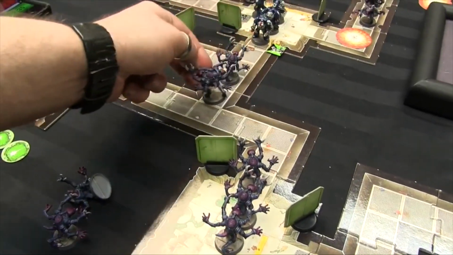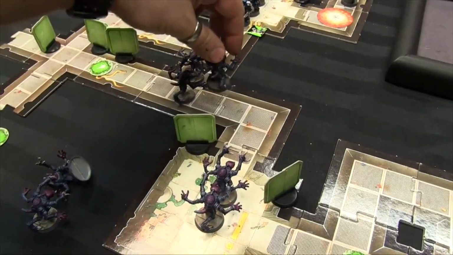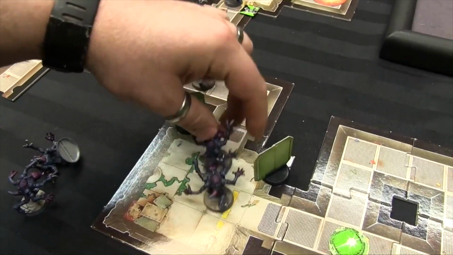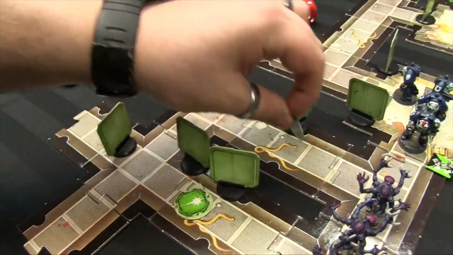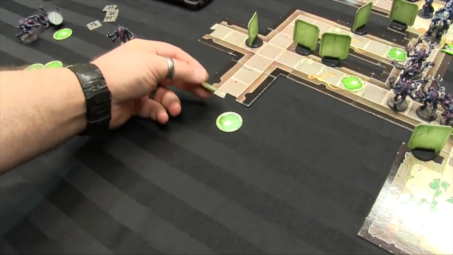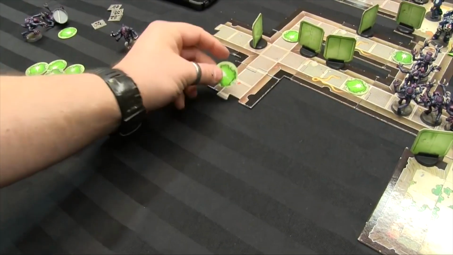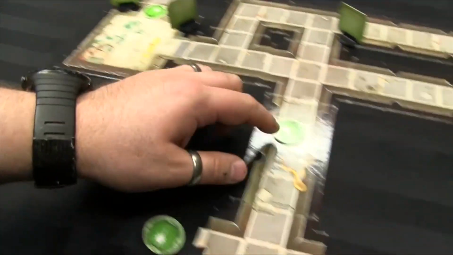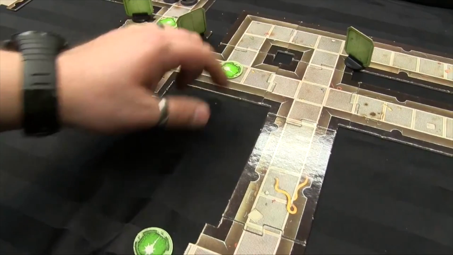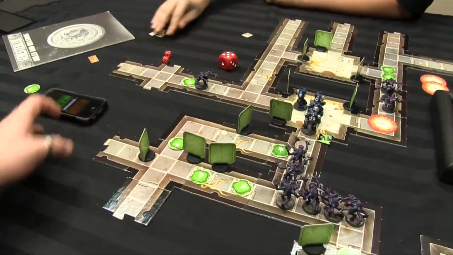One, two, three, four, five, basically. One, two, three, four, five, six. Two. We're gonna go one, two, three, four, five, six. Get him. Command points.